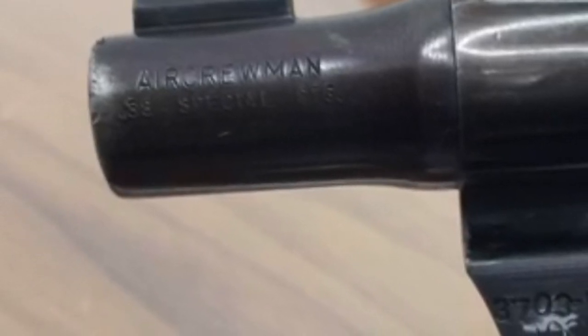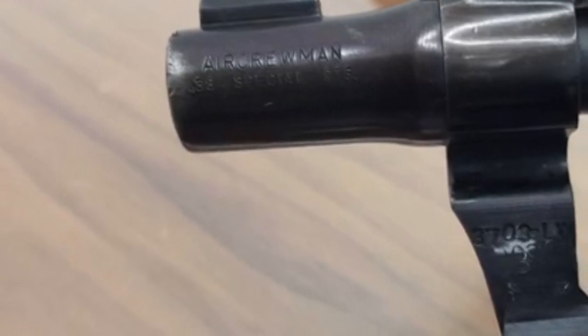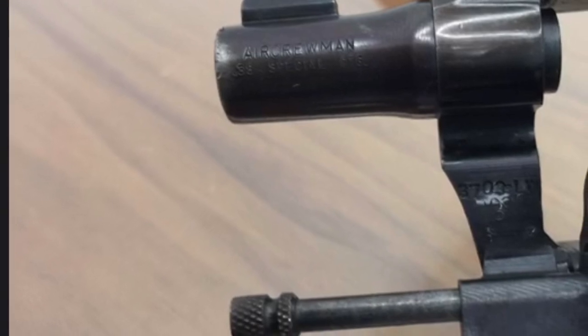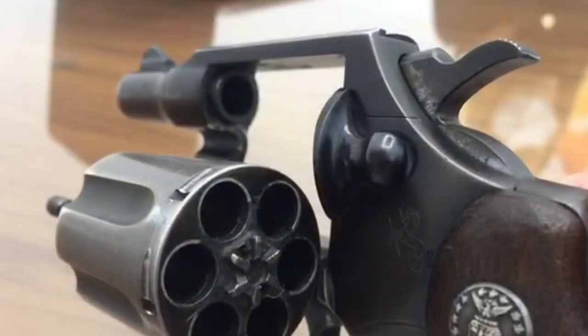Here's the one I got to see. No mistaking it — there's the name stamped right into the barrel. Not that there aren't fakes of these, because there are. The antiques world is filled with fakes, and these are so desirable that more than once people have constructed forgeries using various parts, maybe some parts from a real one. It's a lot of trouble to go through, but one of these can sell for tens of thousands of dollars.